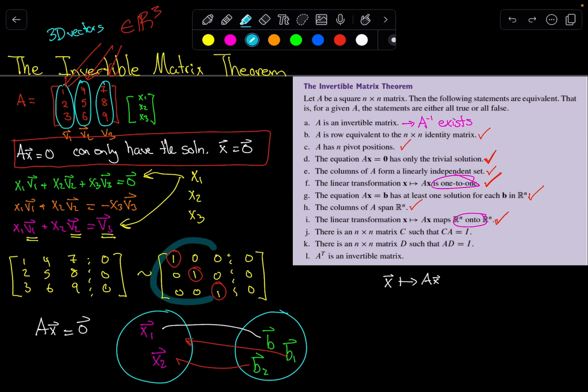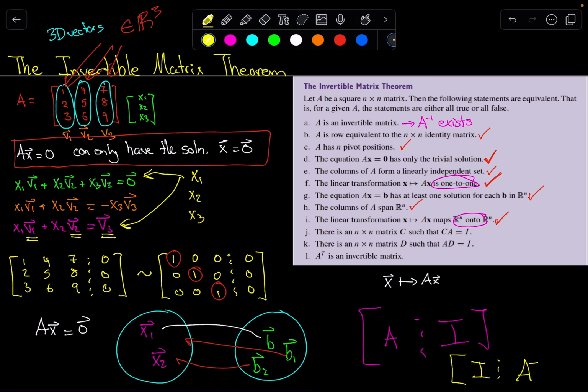If we cannot get the identity matrix, which is the process that we used in the last video, where I was putting in the matrix A here and I over here, in order to get the inverse to show up, we had to be able to turn the left side into the identity matrix. If we can't do that, the inverse doesn't exist. So again, all these topics are coming back and interlacing and weaving together.